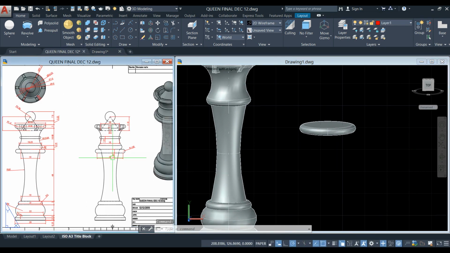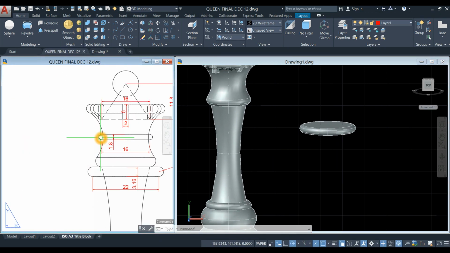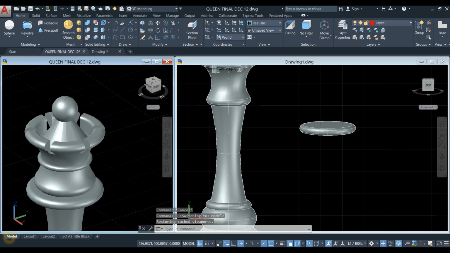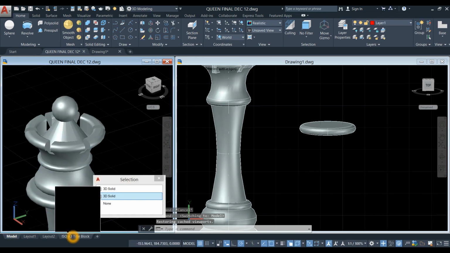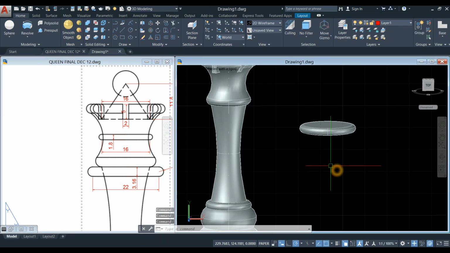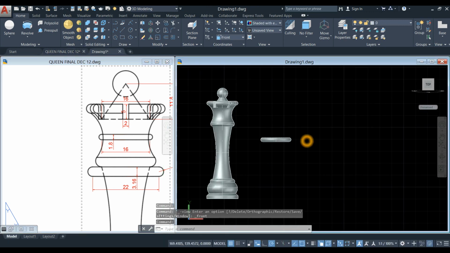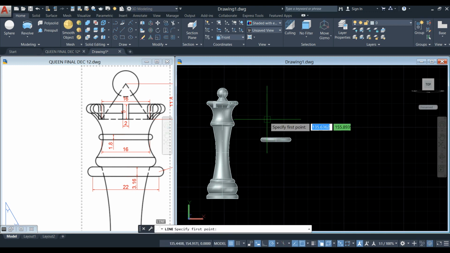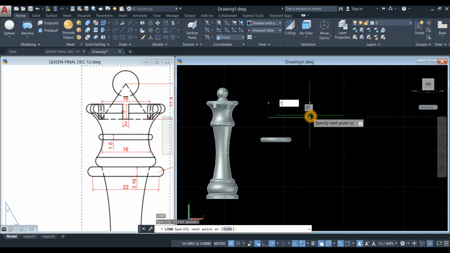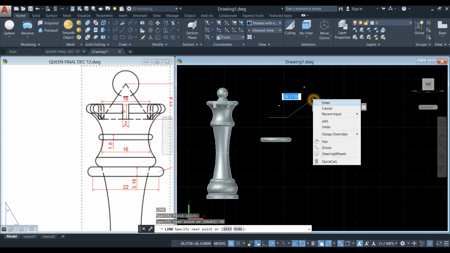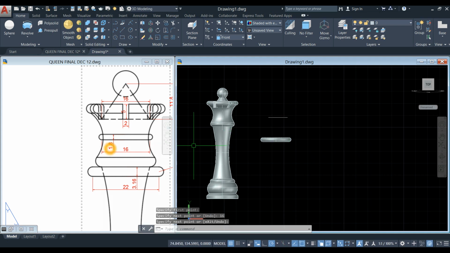Now I'm gonna draw another one, which is this one here. So bring this drawing to front view and draw a line for 16 millimeters, and the thickness for that is 1.8 as shown here.